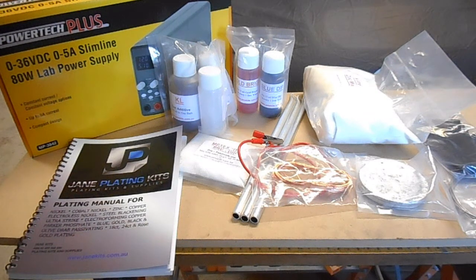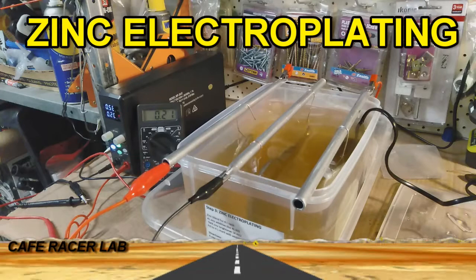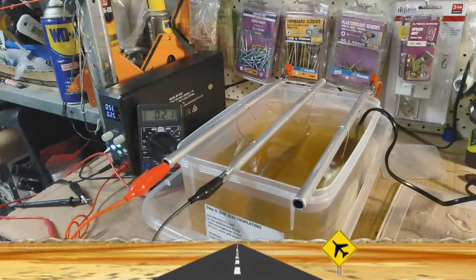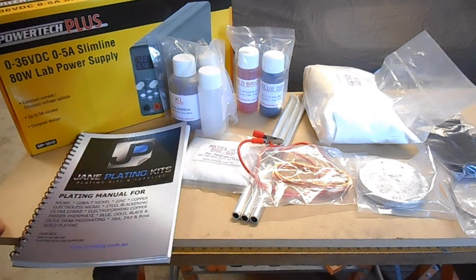In this video, we're going to take a look at this Zinc Electroplating Kit, which is provided by Zinc Kits. I purchased this kit myself. This is the kit which will make up a 4 litre zinc plating bath. It's the cheapest kit that they have available, and it cost around the $300 mark. That's Australian dollars. This company is in around Newcastle, New South Wales. So anyone in Australia and possibly New Zealand, it would be cost effective to buy their kit.